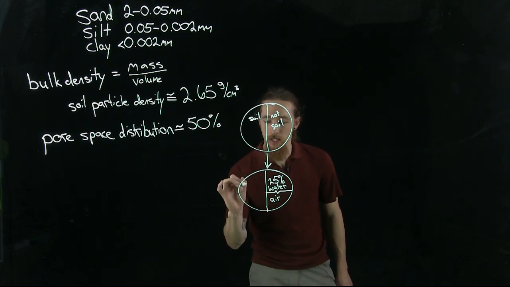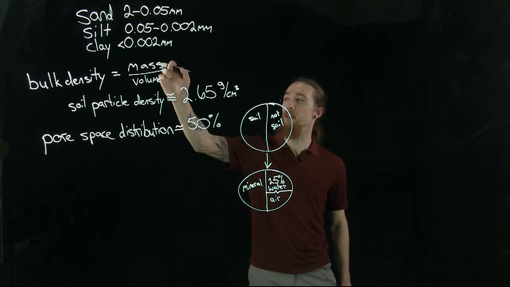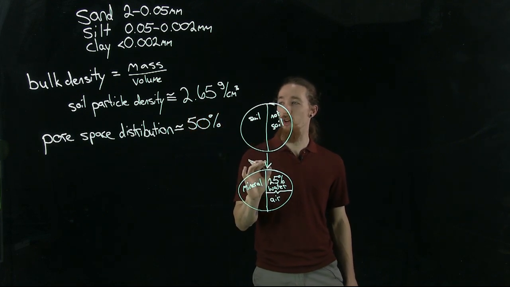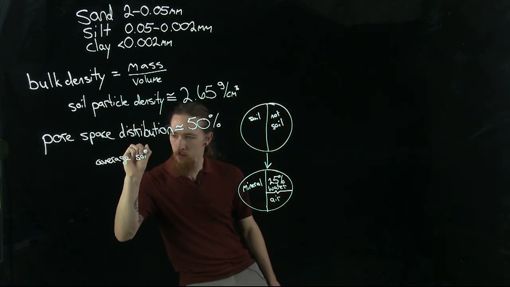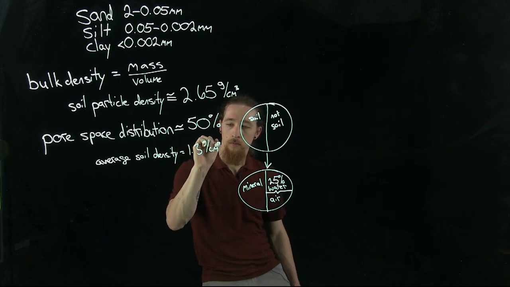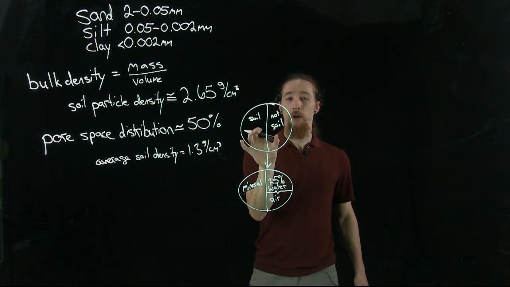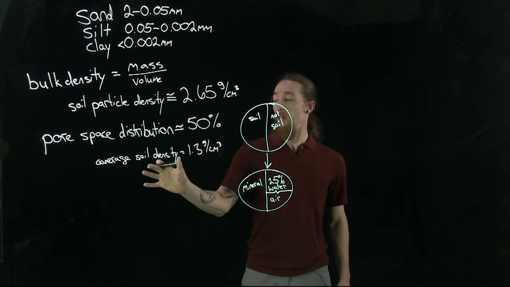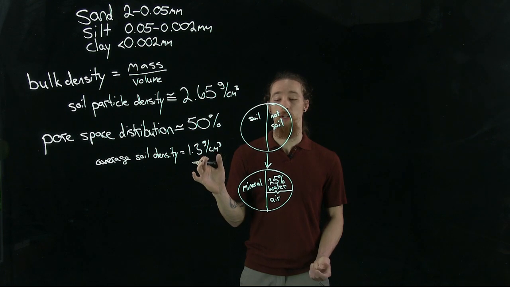And in this space, this is the mineral portion. This is the solid mass. These are the soil particles. And so what you might be able to see is that soil has an average density, not soil particles, but soil itself, of about 1.3. Right? If solid particles are 2.6, but half of soil actually is not soil particles, then soil is only about 1.3 grams per cubic centimeter.